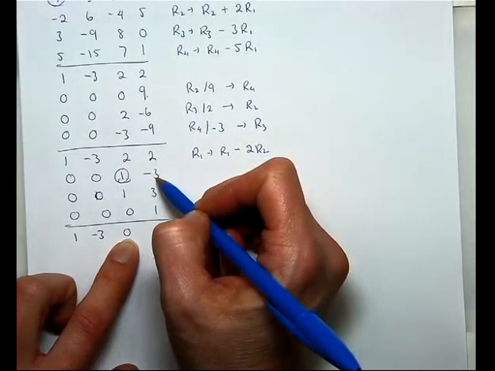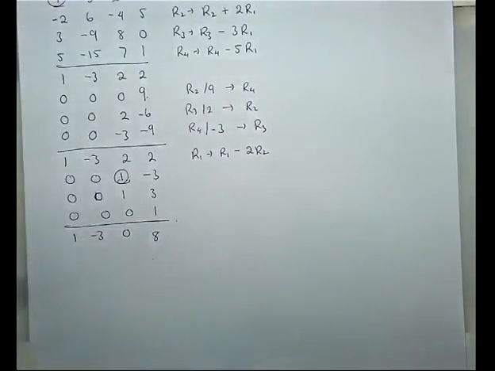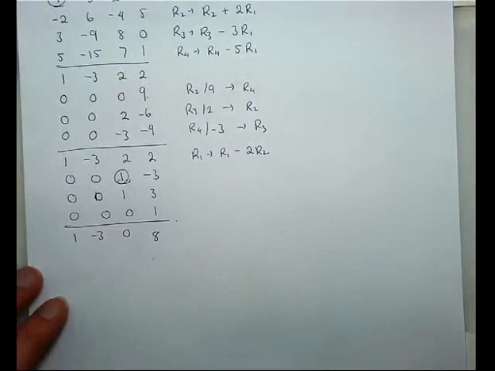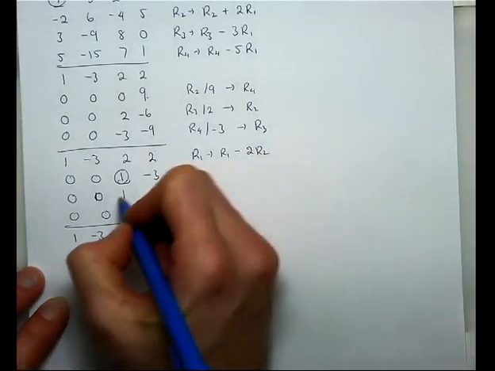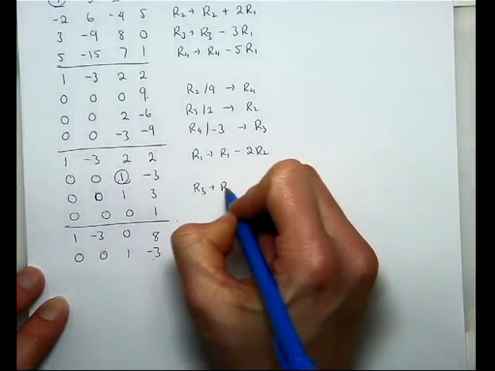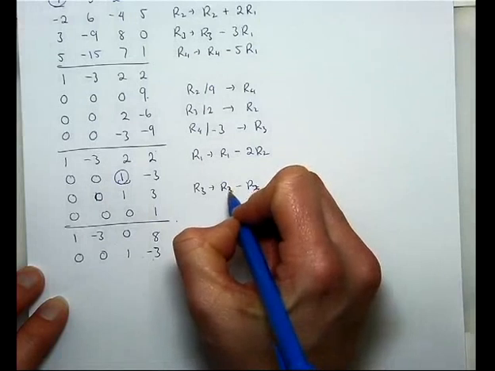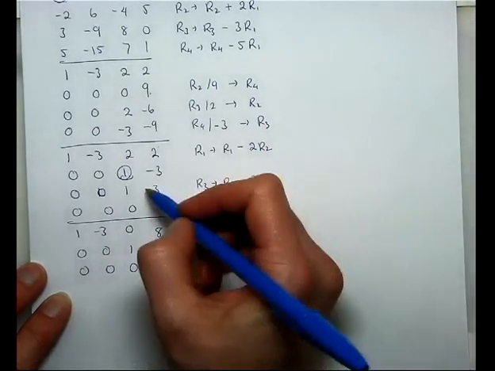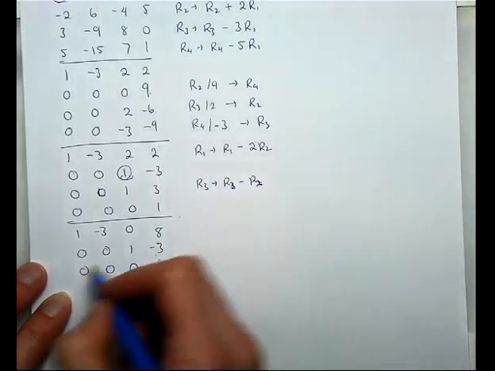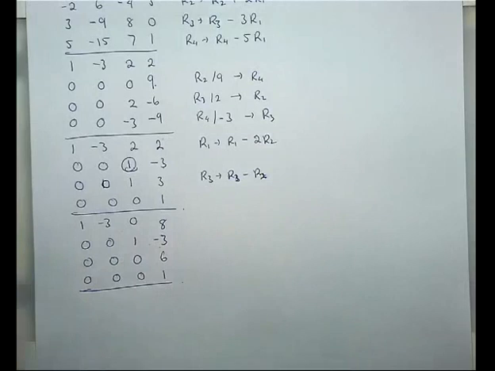Okay. This one take away 2 of those. This one take away 2 of these will be like 2 plus 6 is 8. Zero, 0, 1 minus 3. And this one will be row 3 goes to row 3, take away row 2. Sorry, I said I would be neater, and I'm not being neater at all. 0, 0, 0. The last row you don't have to do anything to.